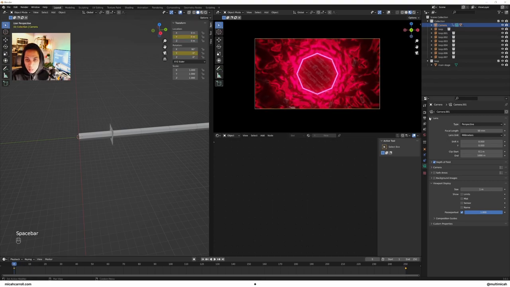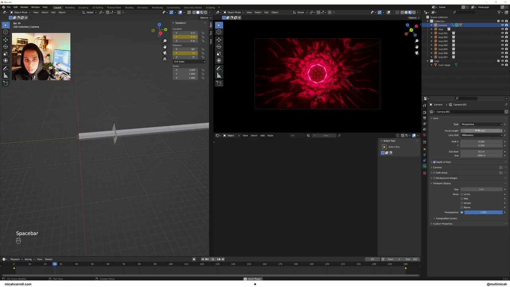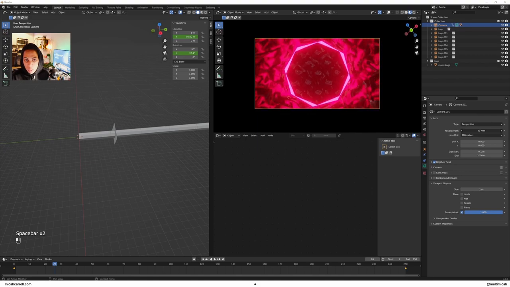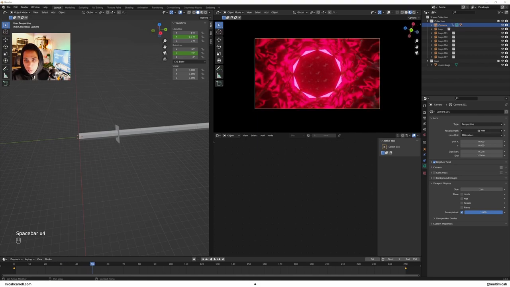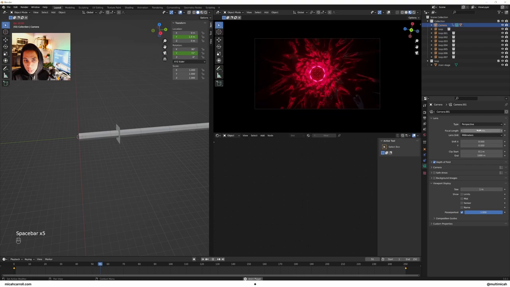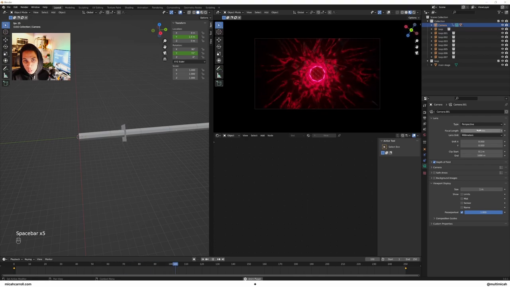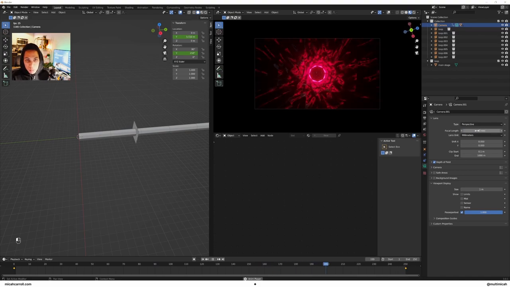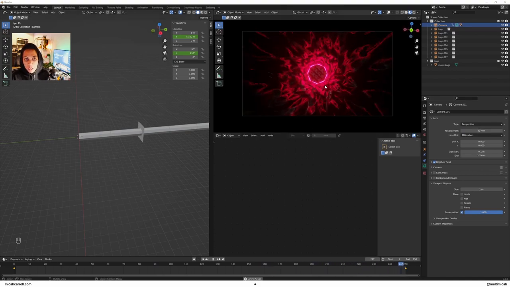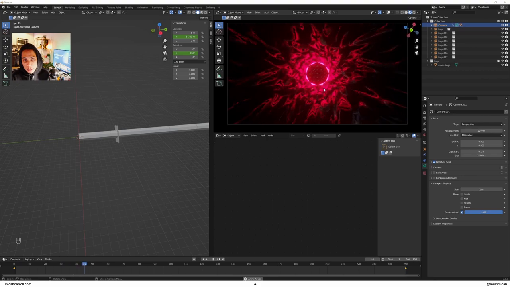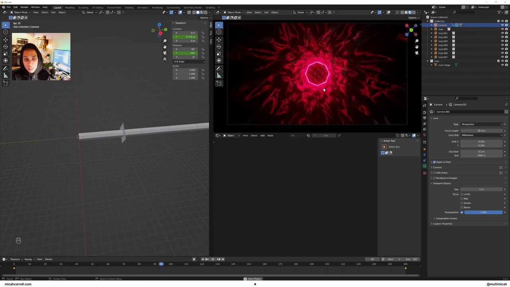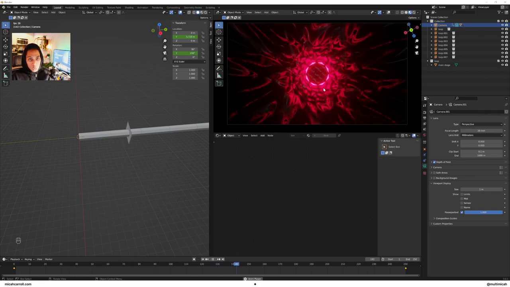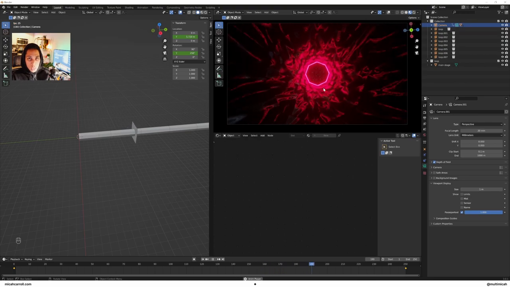Then if you also want to increase the speed or make it look like it's going faster, you can increase the focal length. If you want it to look slower, bring it in, bring it out. Right around 20. You can see now it looks like we're moving a lot faster going down this thing, like a heartbeat.